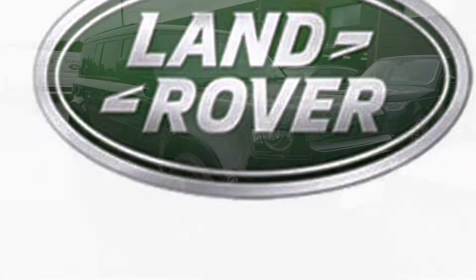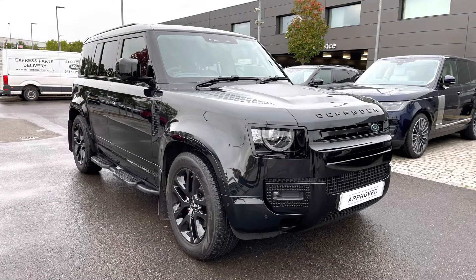Hello and welcome to Stafford Land Rover. My name's Charlotte and today I'm going to show you around this stunning Defender D250 XS Edition 110 in Santorini Black. This car has previously had one owner, it's next due for a service in September 2024 and has done 1,124 miles. As it's part of our approved used, you get a minimum 12 months warranty and minimum 12 months 24-7 roadside assistance. If you're interested in this car please call 01785 899 446. I'm going to give you a 360 tour around the vehicle and then get inside and show you all the technology it has to offer.